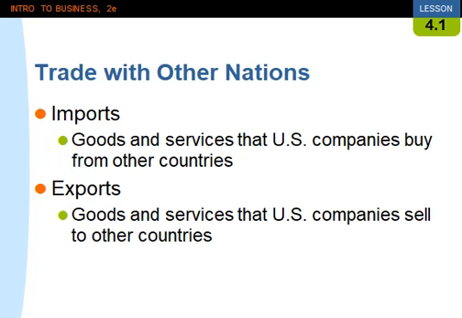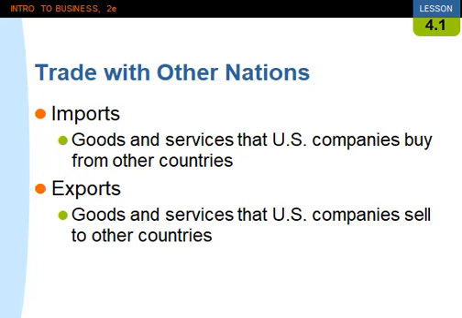Without international trade, many of the products that consumers buy would not be available, or might cost more. Some countries can sell goods at lower prices because their labor costs are much lower. In some cases, consumers perceive imports to be of higher quality than the same item made in the United States. Or consumers may just prefer products from other countries, such as Norwegian sweaters, French perfumes, and Swiss watches.